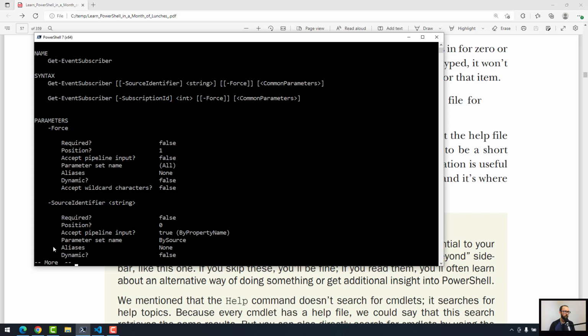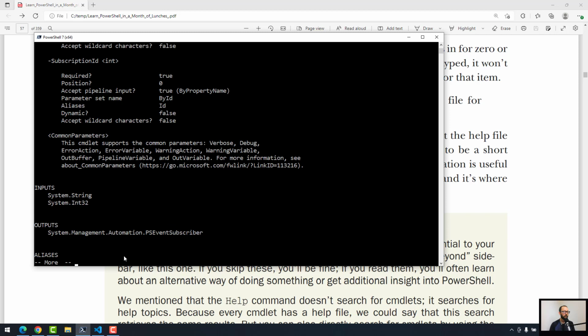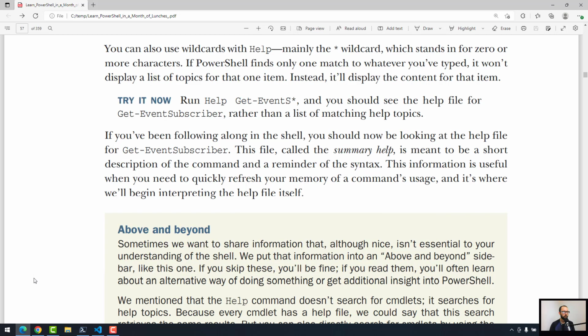So this is what I was talking about. If you type help instead of get-help, it pipes it to less. So you can see down here it has more and a cursor. So if you hit spacebar, it'll go to the next page. And if you've seen all the information you need to see and you don't care to continue, you can press the letter Q to quit and get you back to your terminal.